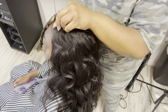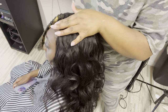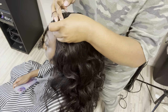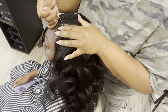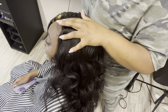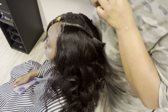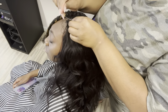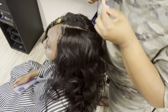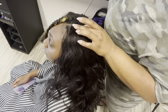Okay, after you're done sewing all the other parts of the hair, all the way up to the part, this is the only place that I actually cut a track. Everything else I sew and fold. But this right here, I measure out a track that fits around the leave out area and on the top part of the braids. And I do a little seamless method.